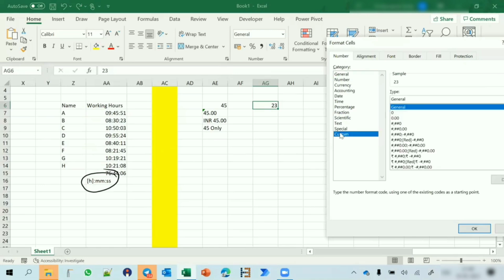I'm going to custom and this is 0. यहाँ ध्यान दीजिएगा. Keep your eye on this section. This one, general. It's written general. Now under custom, I have written 0. Whenever I am going to click on OK, यहाँ पर सिर्फ format को देखिएगा.